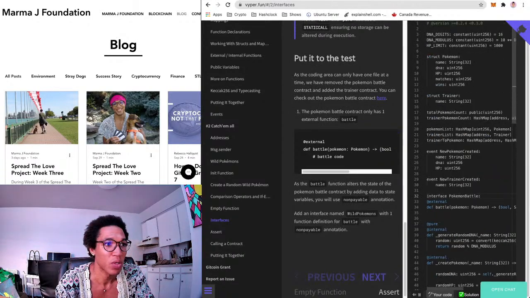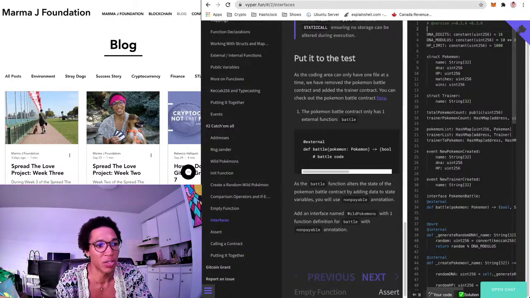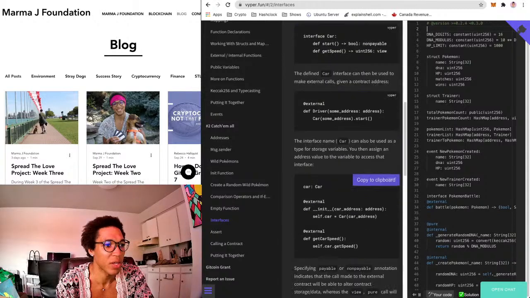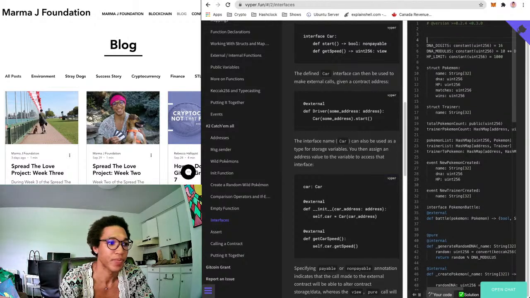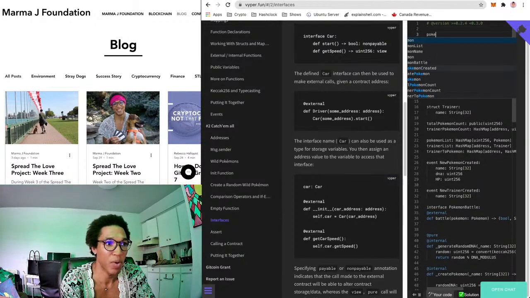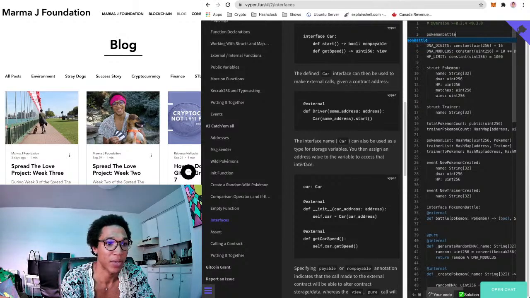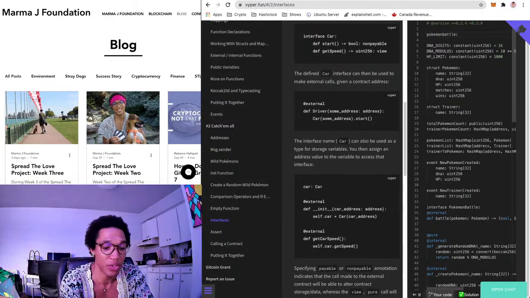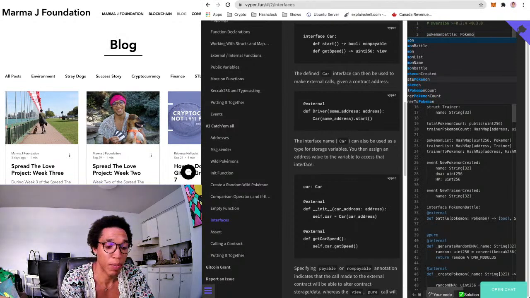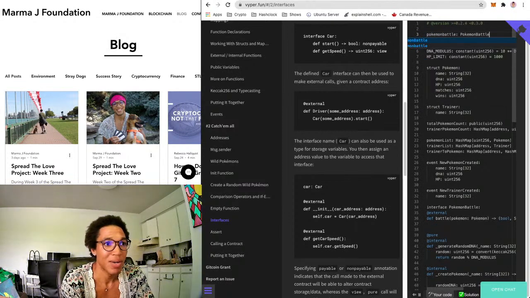And I guess we could also do it for us. They do not do it. I was saying we can create a variable called Pokemon battle to an address, like you have it up here. Let's do that. So we're gonna have Pokemon battle, which is gonna equal, I think you can just now say it equals Pokemon battle.